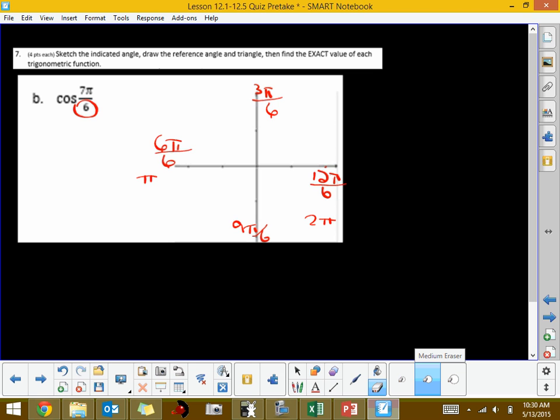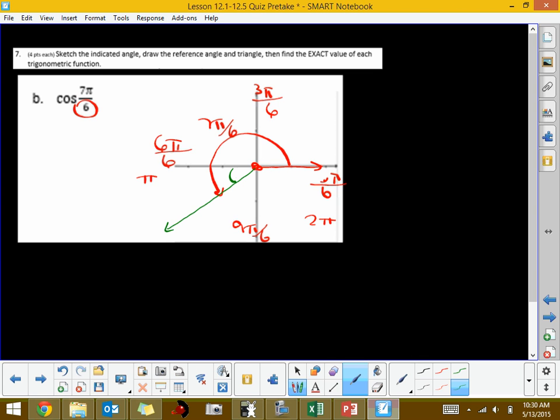So I'm going to sketch my reference angle first, starting on the origin on the x-axis. We'll get a color that shows. We want to go 3, 6, 7π/6. So if this is 7π/6, then we're going to draw our reference angle. And our reference angle then is in between the x-axis and the terminal side of our angle. So there's our reference angle. 6π/6 is here. We want 7π/6 to there, so that means our reference angle is π/6.